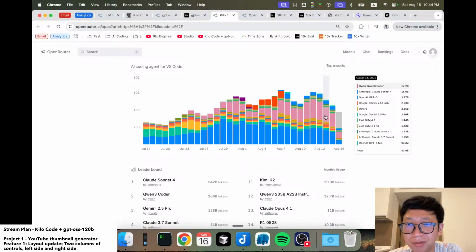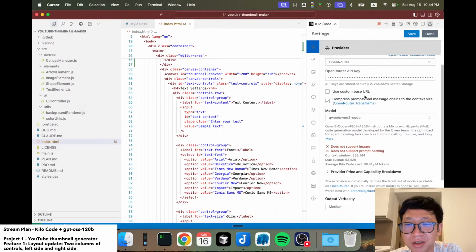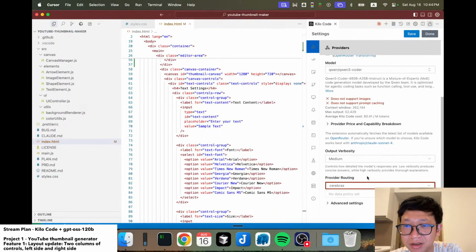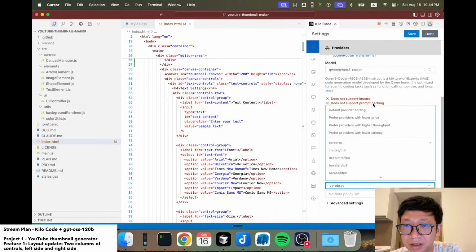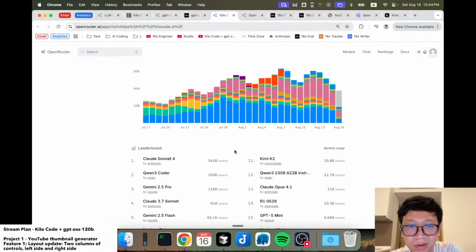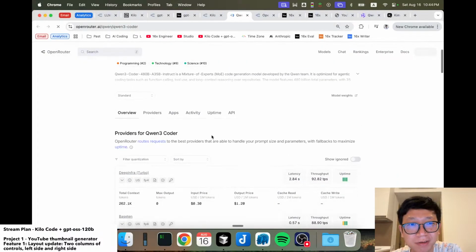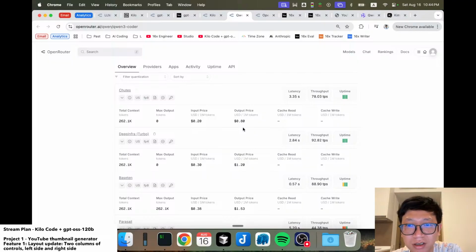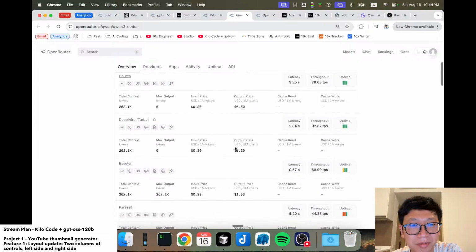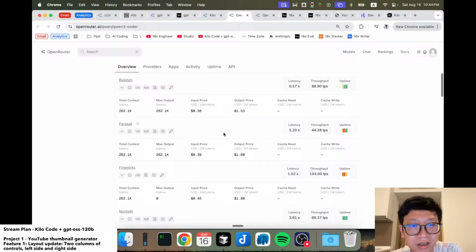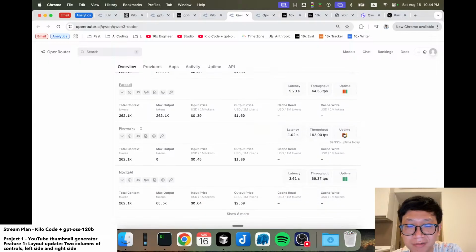It is actually more popular. So let's try this. I think this will be a much better performance. I'm not sure which provider gives the best performance for this model. I think Fireworks is a safe one to go, but it has some uptime issues.